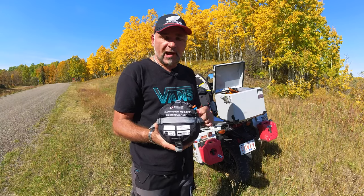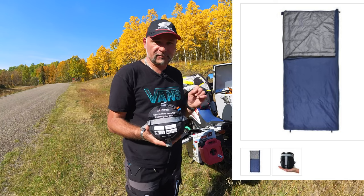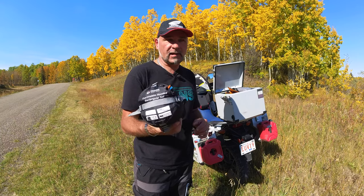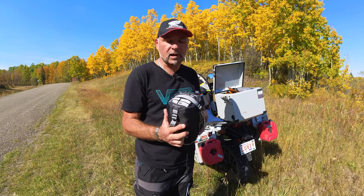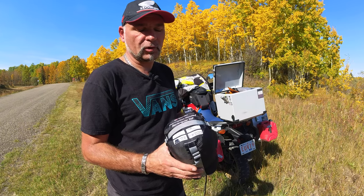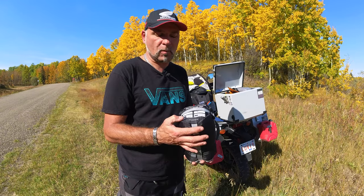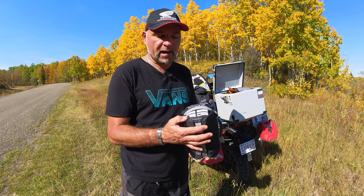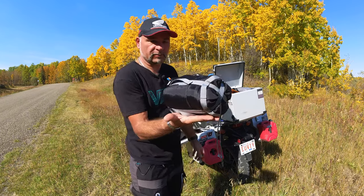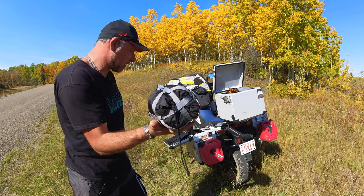If you want to get more R value out of it, that's where the sleeping liner comes into place. I have two different sleeping liners, so I was sleeping with this sleeping bag in temperatures at -5, and I was still comfortable. This is a Chinook sleeping bag, thermoplam, hooded, and it's a square bag. It's not a mummy bag. Great little bag, weighs 1.9 pounds or 0.84 kilograms. Very small. If you see it on top of my hand, it's a tiny sleeping bag.